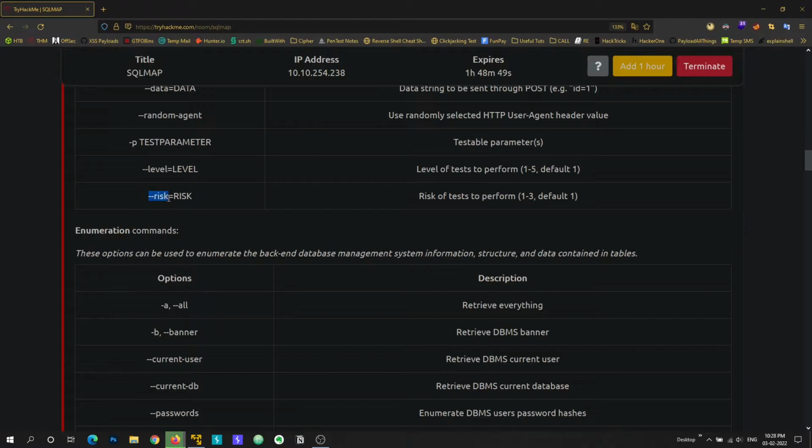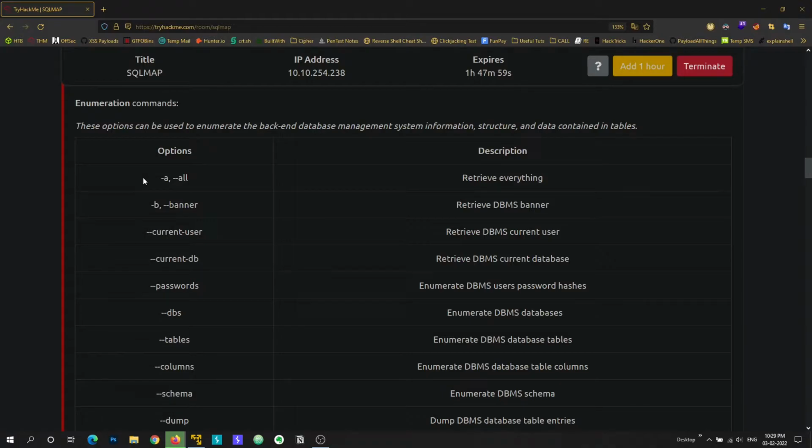It's named risk because these commands are easily detectable. If you're in a CTF, then you can of course use this with level 3 because this is the highest. But if you're in a real penetration test, I recommend not using it because it is very noisy.